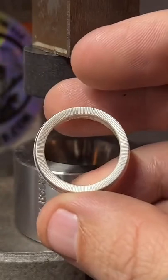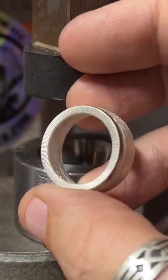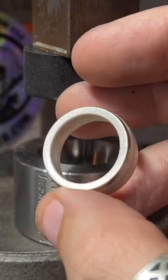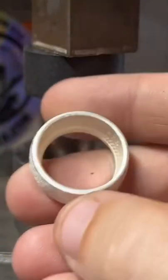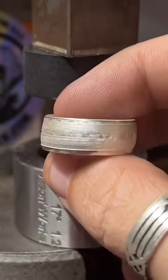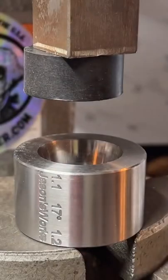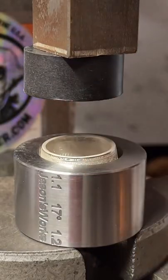Can you see the ridges? Oh yeah, look how nice and clean those are. We call that the reeded edge compared to the cut edge. Yeah, these come out really good. I have to say, I am a fan.